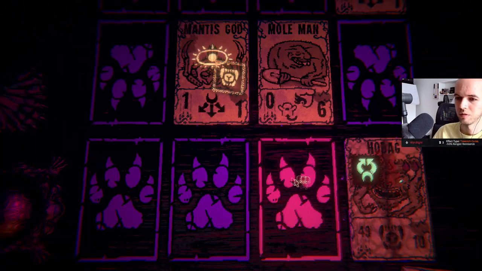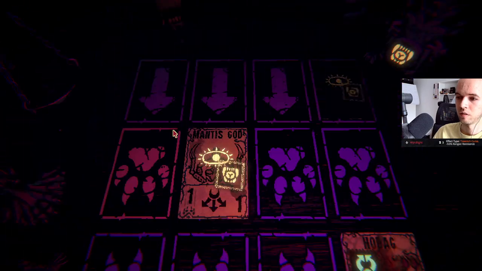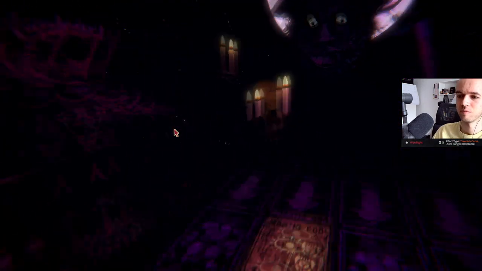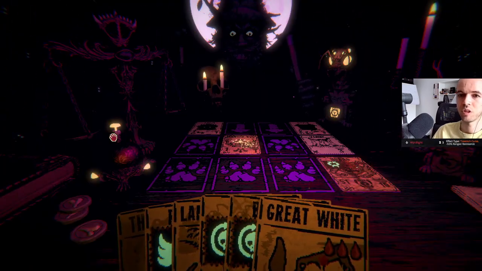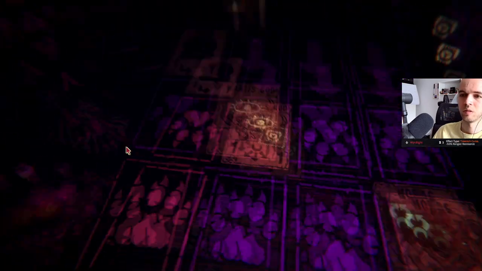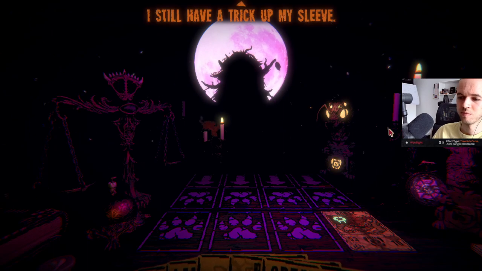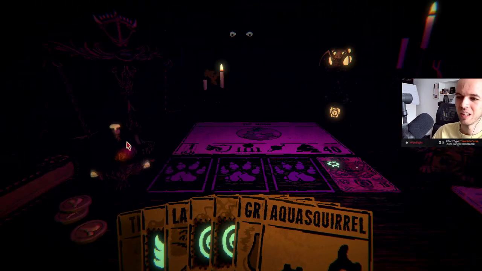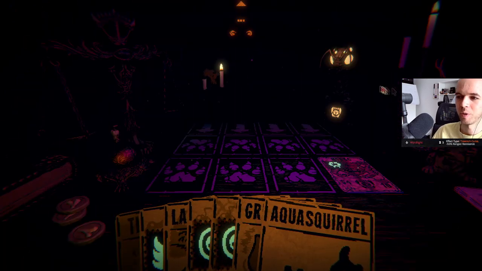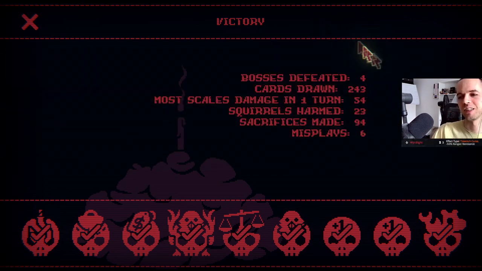Double attack HODAG. Go. And this should be fine. And we're just gonna finish him off with HODAG. This is so freaking cool. Goodbye. This was so awesome. Misplaced 6, amazing.